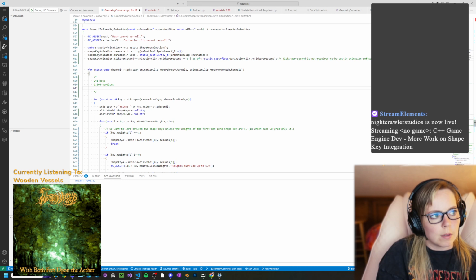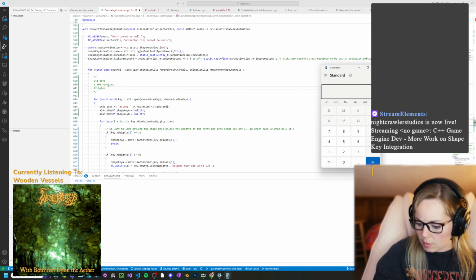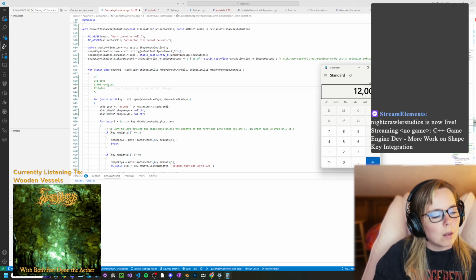Each vertex has 12 bytes. So that's huge. That's way too big to store.